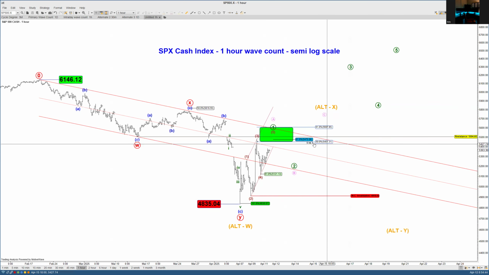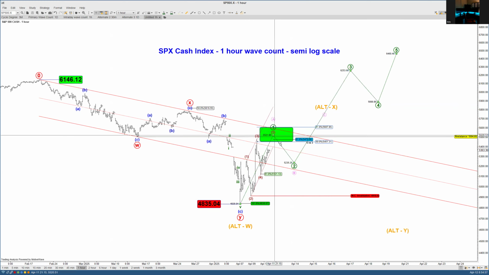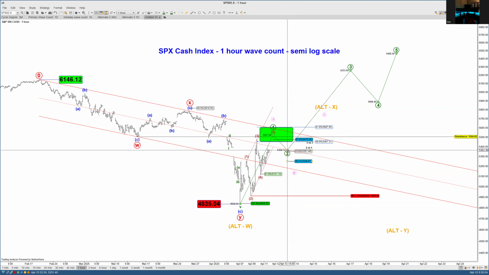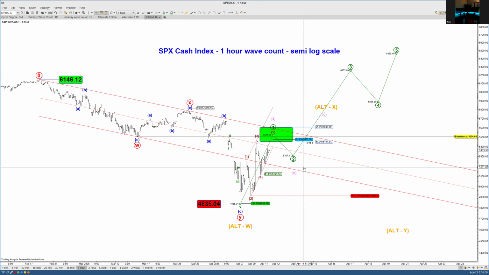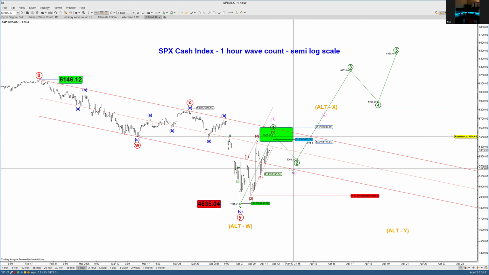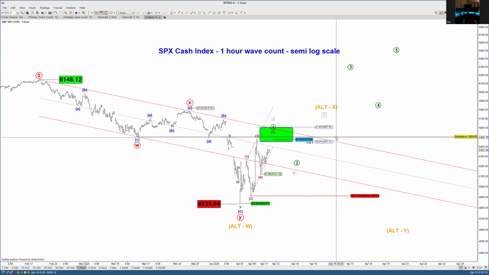So first we need to get above 54.81 to complete 5. This is where the price should make a 3, come back like this. I don't know where it is, and then we'll project the wave 2, something like this. But I don't know where this thing is going to settle. And then from here, we'll look for either a third, or we'll look for the C wave.